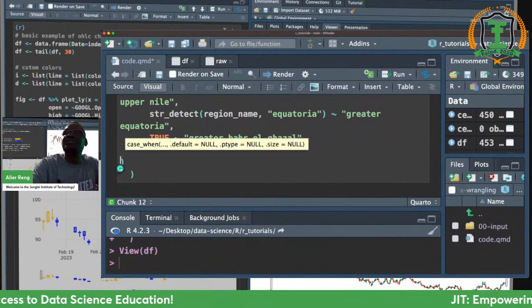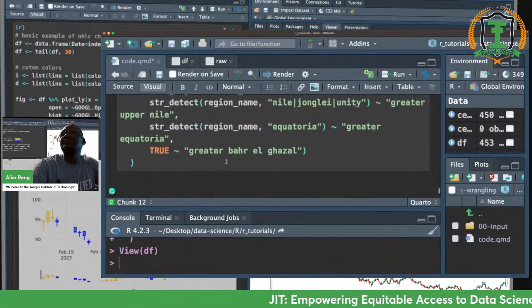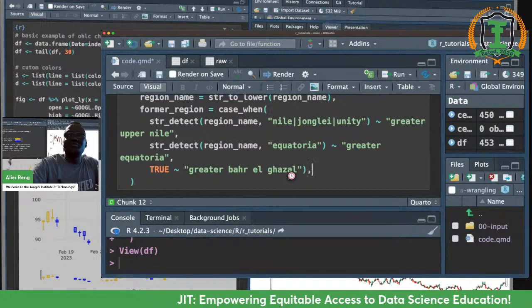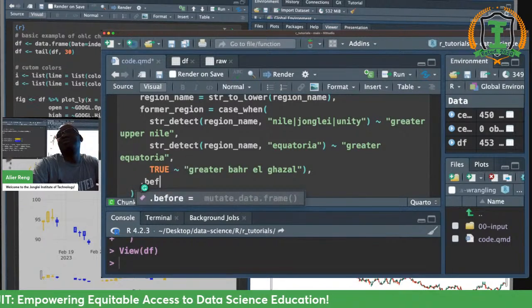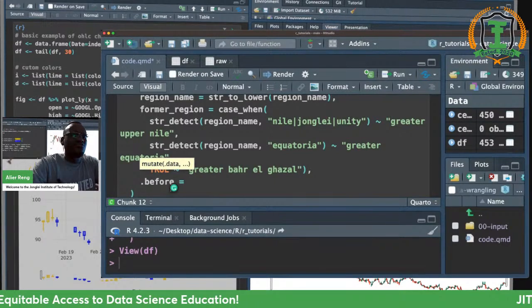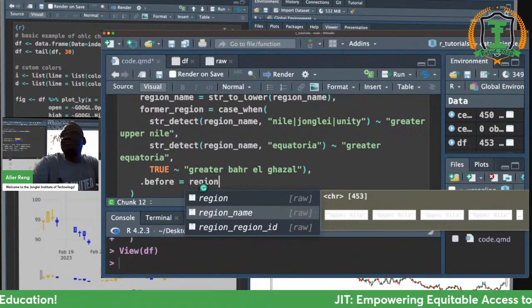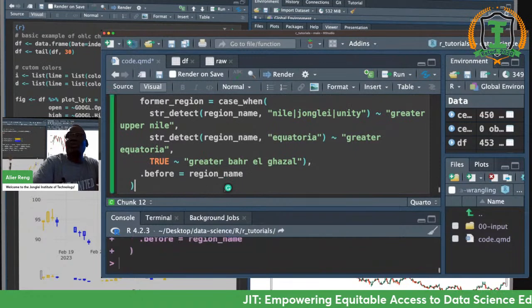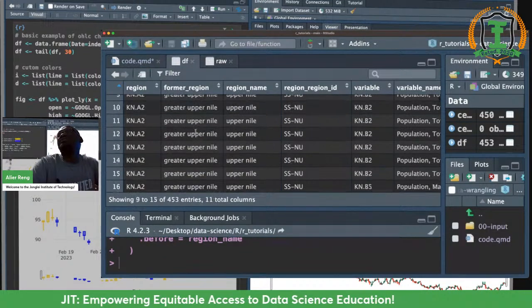So I will go back here. That part is the part of case_when. So here I'll say .before, and I'll say before region name. We want to add it before that column. Now you see it here.